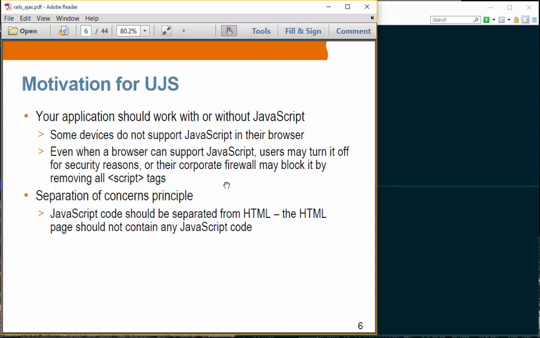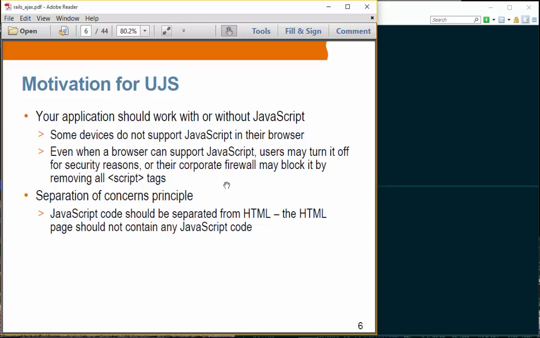In fact, some devices do not support JavaScript in their browser, and even if the browser supports JavaScript, users might turn it off for security reasons. So in your browser, one of the settings you can change is in fact to turn off JavaScript. Or if you're working in a corporate environment, a corporate firewall may in fact block it by removing all script tags. So corporate policy might disable JavaScript support.